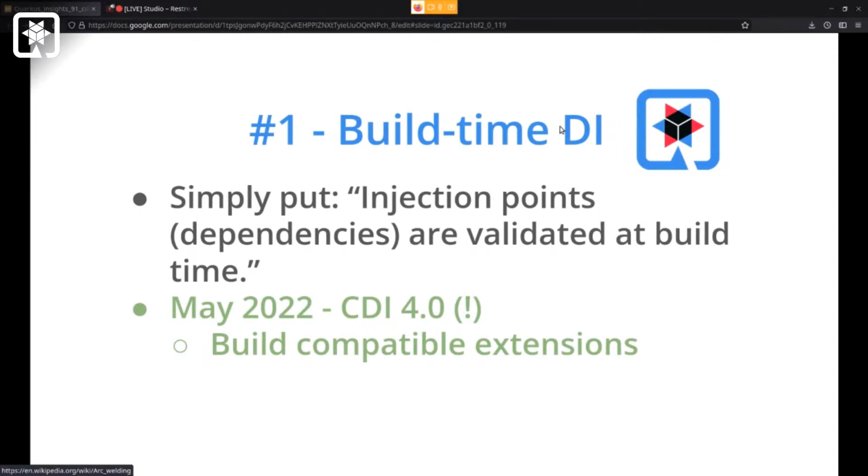extension authors. Because in Arc, all the extension points are focused on Quarkus and Quarkus APIs, and in CDI, build compatible extensions are standalone extensions that don't care about Quarkus internals at all.